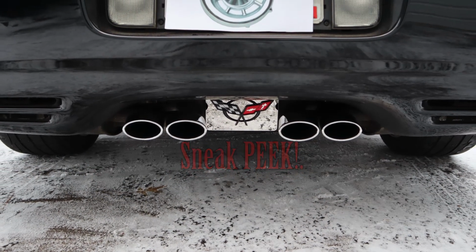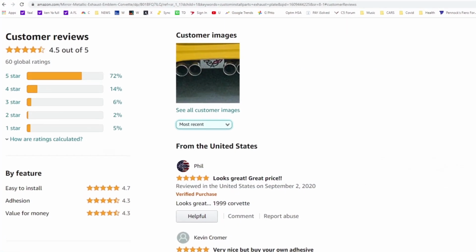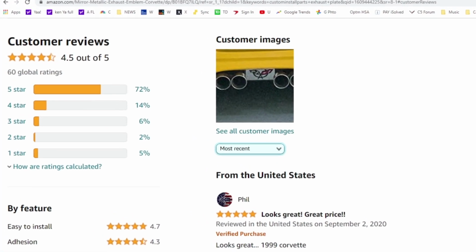All right, for the second present we've got, it is nothing other than the exhaust plate. Now, I realize I'm one of the only people on the face of the planet that doesn't have one of these. Everybody's got one of these, and for good reason, because they really look good from behind the car. Now, I took a chance on this part on Amazon because the reviews were really good and the price was right, and I'm glad I did because it's a quality piece for sure.